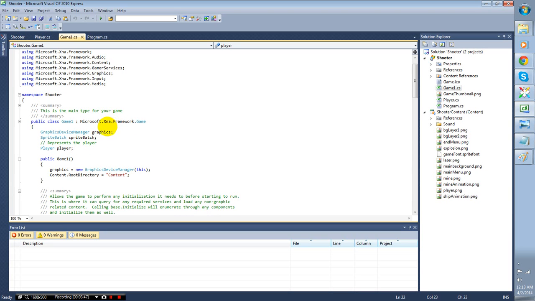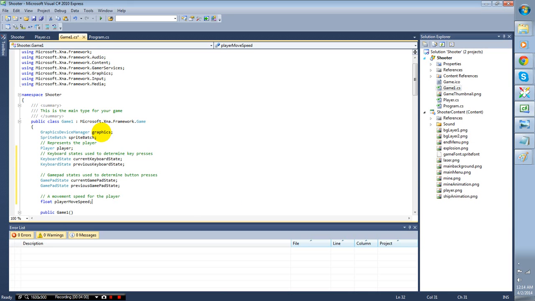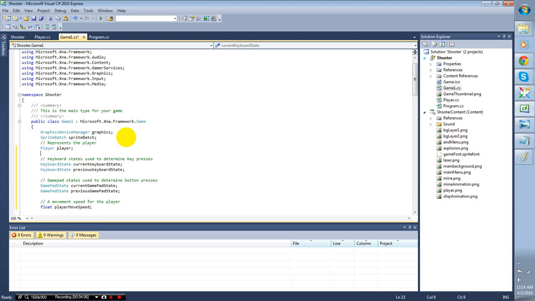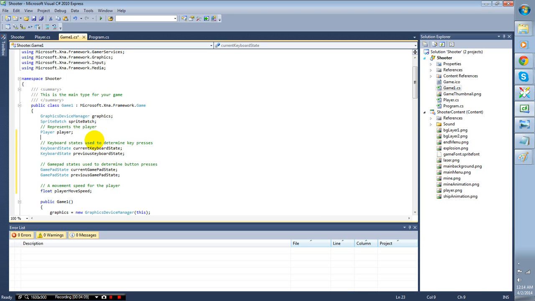I'm going to go ahead and add some lines to the instance variables section of the game, because these are going to keep track of our keyboard states, our previous keyboard state, as well as our gamepad states, and what the player's current move speed is based on that. So I'm adding keyboard state, current keyboard state, previous keyboard state, and then the gamepad state, current gamepad state, previous gamepad state.